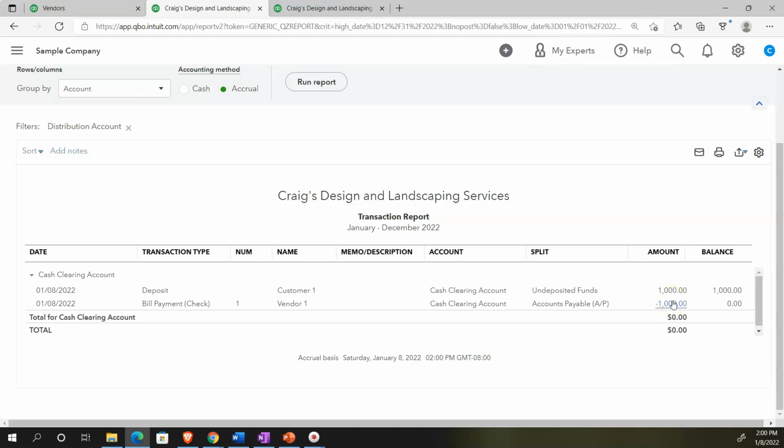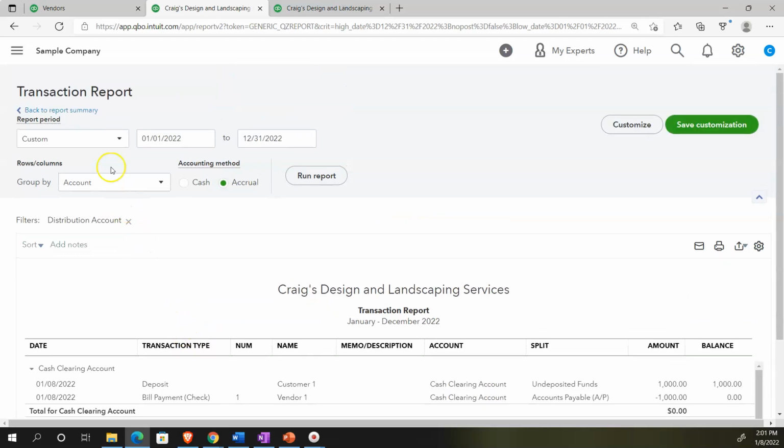So notice that these two items don't actually represent cash. That's why it's in the clearing account. You could say, well, why don't I just do that in the cash account, in the checking account? Then I don't have to add this clearing account. But if you do that, then when you do the bank reconciliation, it's going to be an added problem because you're going to have to check these two off even though they're not on the bank statement. So you don't really want to do that. You want to make the cash account as transparent as possible, and typically do this in a different kind of account, like a clearing account.